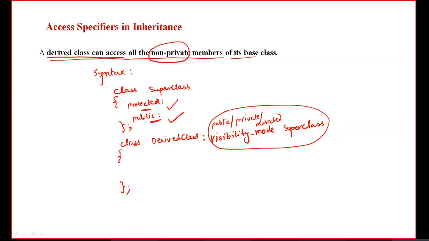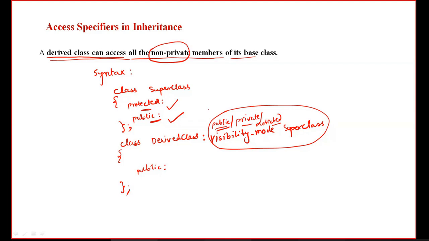Right? Another point to note, which we will see in the coming slide as well: this public, private and protected inheritance affects where whatever you are inheriting will be kept. If I specify public as the visibility mode, then whatever is inherited from the public part will be placed in the public part of my derived class.